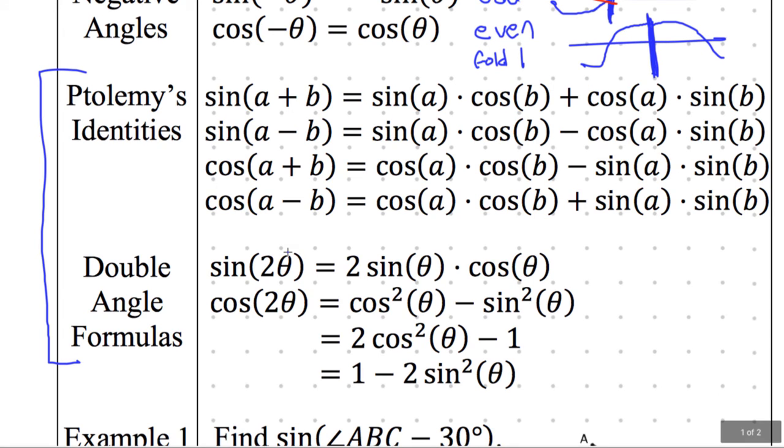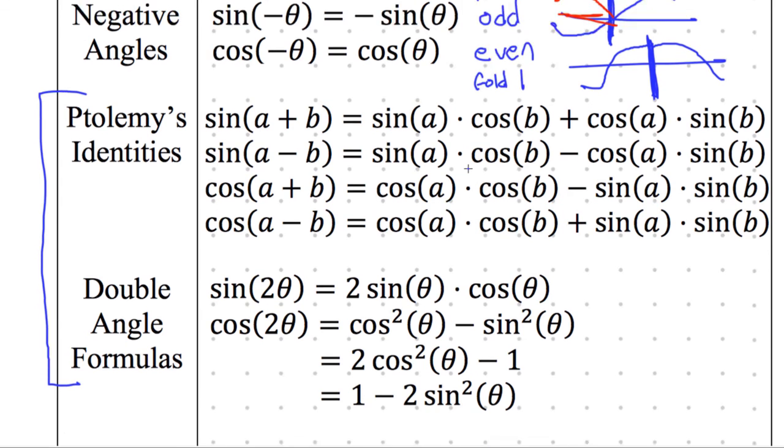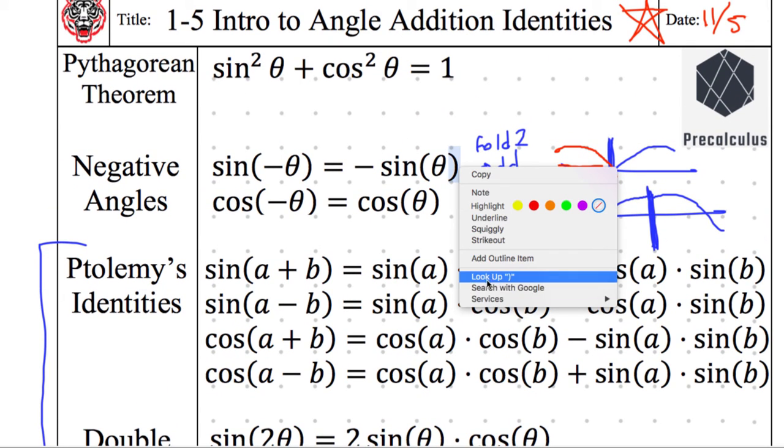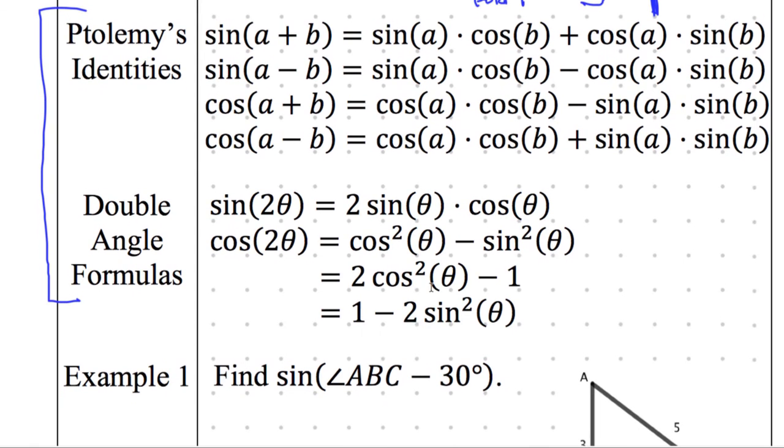If I multiply that original angle that I'm trying to find by 2, use this formula: 2 times sine times cosine. If I have cosine, that changes to cosine squared minus sine squared, and you can use a lot of trig rules that have been talked about up here in order to transform that into these other ones. But you only need to remember one of these. Choose your favorite one. My favorite one is this one right here.